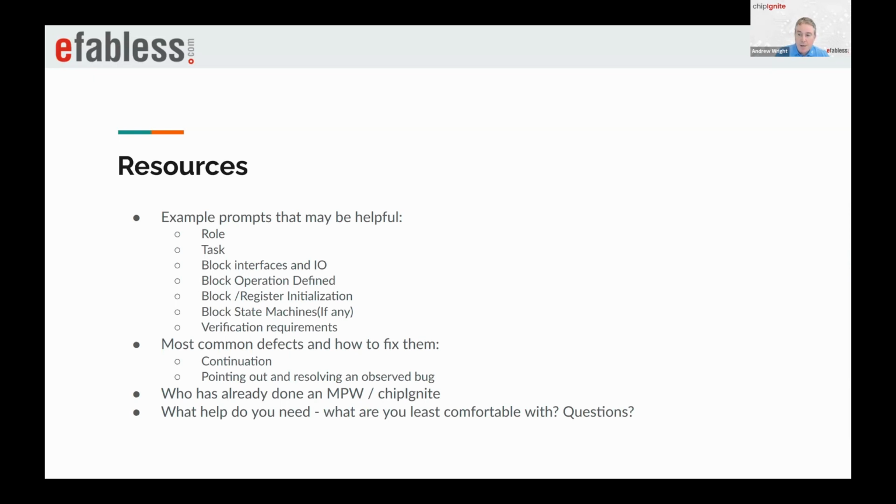You read this paper from the NYU guys. I don't think that there is a better documented example of how to do Verilog RTL generation with AI available online right now than the paper that they just published. And that paper came out 24 hours ago. So it's really worth taking a look at it. Very accessible, easy to read. Very, very understandable, and very easy to understand how to be useful using that tool.